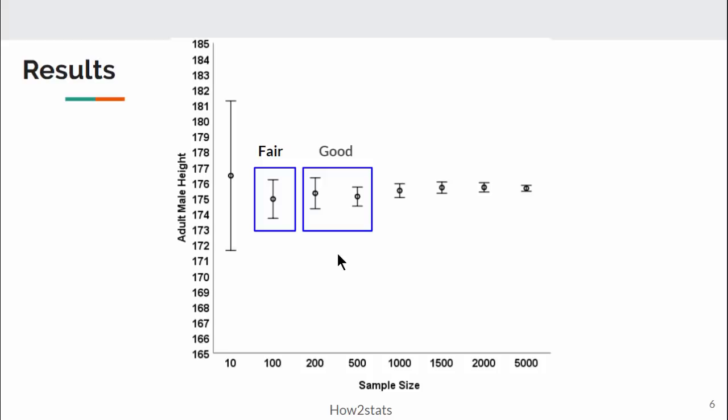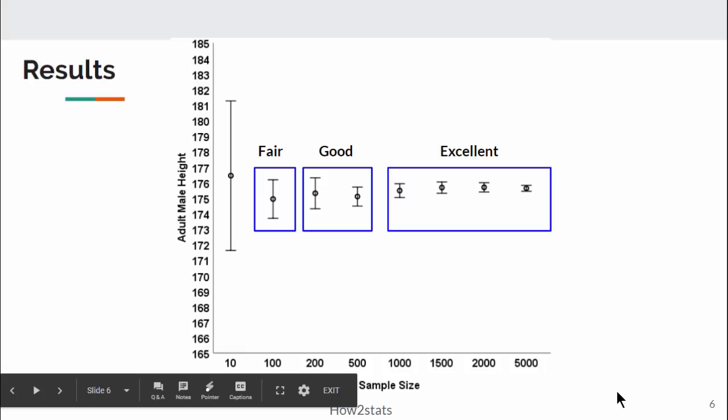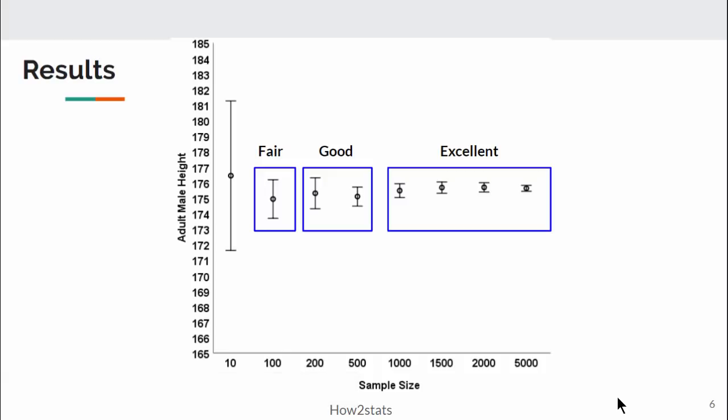But once you get to the 200 to 500, you're in a good zone. And so going back to my partner who came across that study for criticizing it on the basis of its sample size of 1,000, she probably would have criticized it even more for a sample size of 200 to 500. But that would have been unjustified, in my opinion, because if the sample was a good quality one, with numbers of 200 to 500, you're probably going to get a good estimate with a good amount of confidence. And finally, with sample sizes of 1,000 to 5,000, you're in the excellent zone when it comes to estimating accurate and confident estimates that are probably going to represent the population value really well.